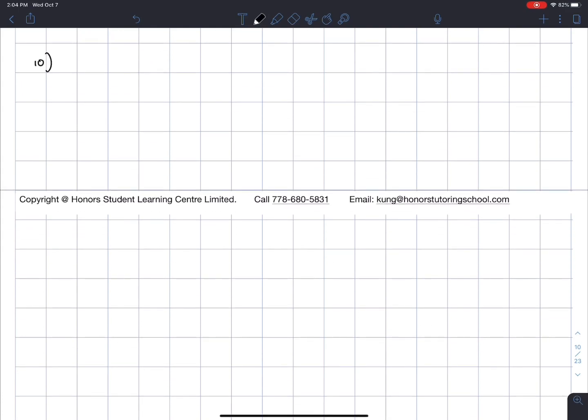A student counts 10 people on the dance committee. If 2 more people join the committee, what fraction of the committee do they represent? So this is 2 new people. Initially we had 10, because we have 2 more people joining, so this will be 2 out of 12. And now I can simplify this, 2 and 12. I can divide both of them by 2. I get 1 and 6. So I can say they represent 1 of 6 of the committee.